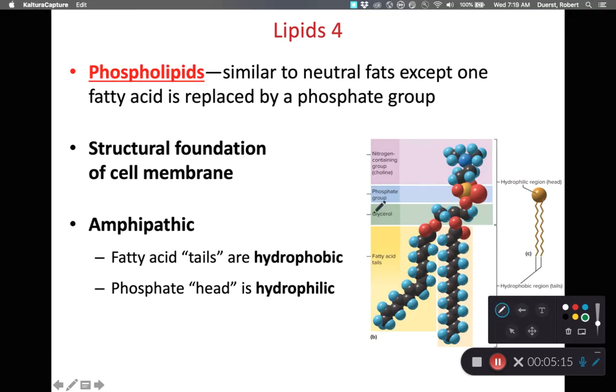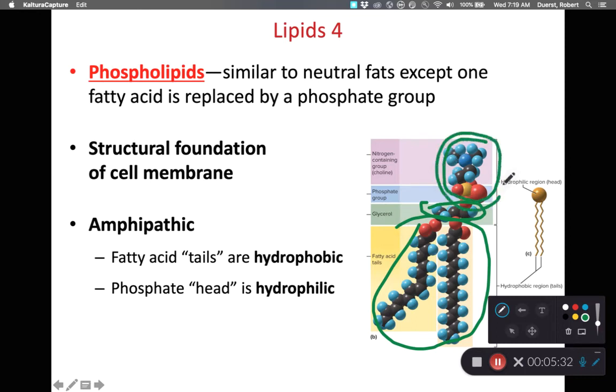As we look at phospholipids, a phospholipid is a modified triglyceride. So we still have that glycerol head. We can still have two fatty acid tails, but then instead of the third fatty acid tail, we're going to have a phosphate and nitrogen containing head group. And this head group here is usually just diagrammed out as a circle. And as we're looking at phospholipids, they're typically going to be used to make up membranes, like the cell membrane within our body. And we refer to these molecules as amphipathic.